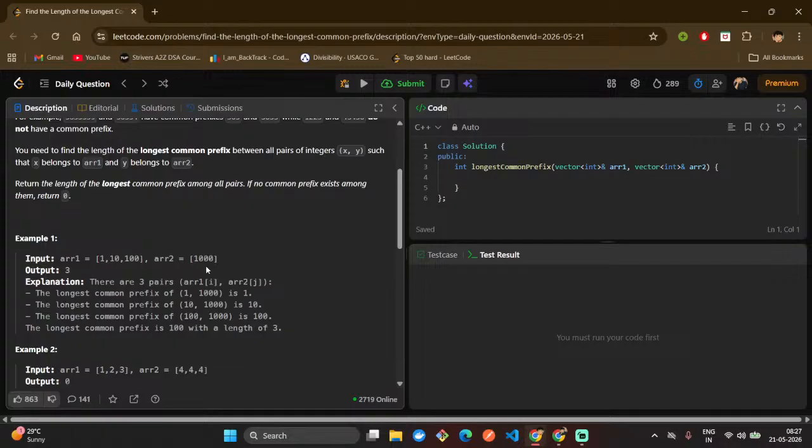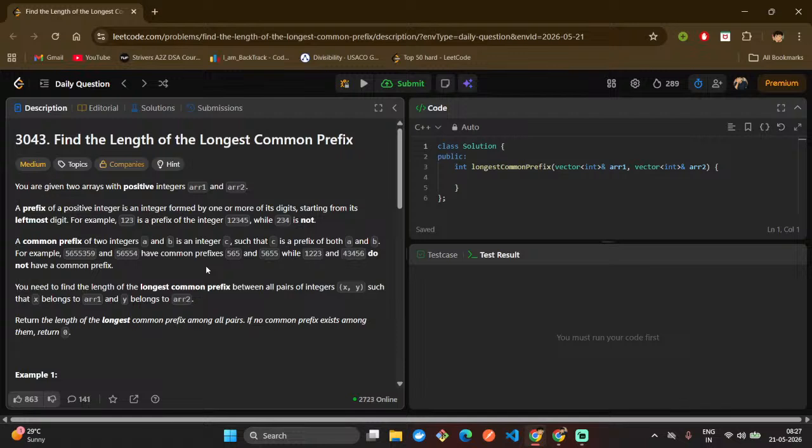And what might be the result? Yes, we have to. First we have to.